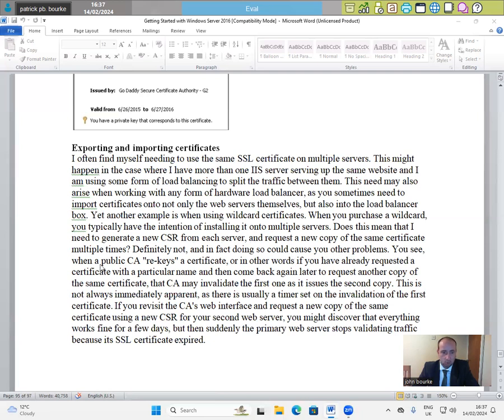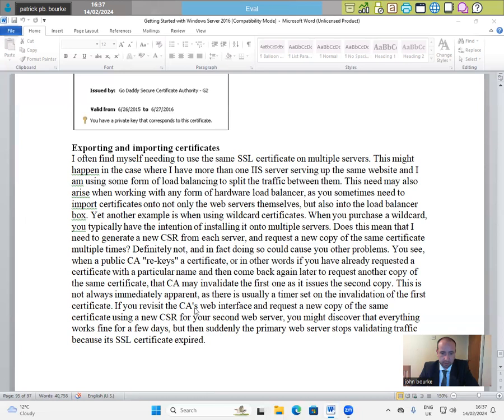You see, when a public CA rekeys a certificate, or in other words, if you have already requested a certificate with a particular name and then come back again later to request another copy of the same certificate, that CA may invalidate the first one as it issues the second copy. This is not always immediately apparent, and there is usually a timer set on the invalidation of the first certificate.